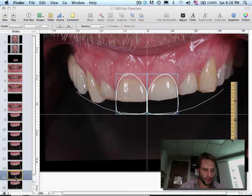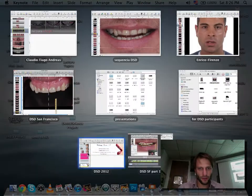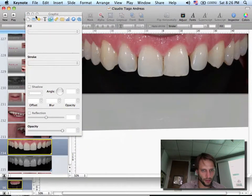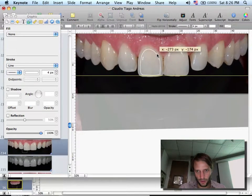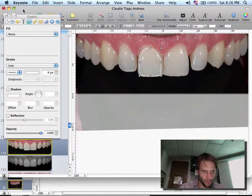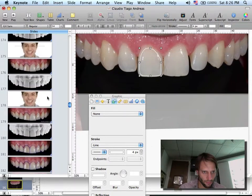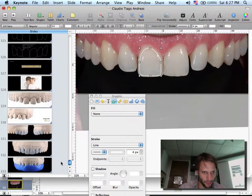So what I need to do is grab this shape and throw it on top of any picture that has a nice color. For example, this one. So I want to grab this texture over here. Okay? Let's see if there's a better one. No. Nothing better.